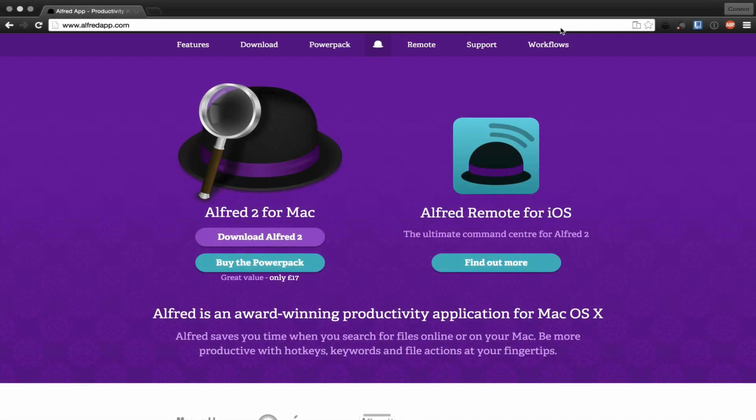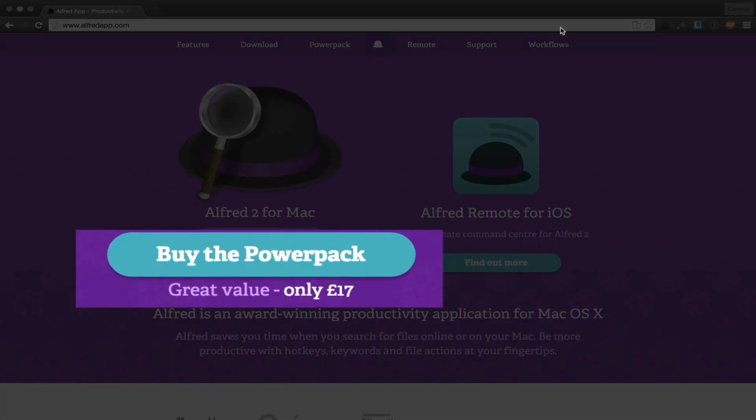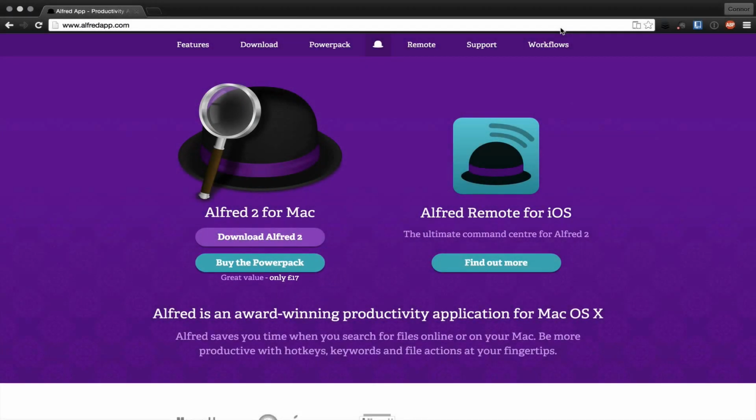We're going to take this video and break it up into three parts. There are actually going to be three different videos. The first video, we're going to look at Alfred 2 for Mac, the free version and the free version only. In addition, we're also going to be looking at how to set it up and my optimal tips and tricks. I'm also going to make a third video which includes the Power Pack, custom workflows, and all of the really in-depth features that Alfred 2 brings to the Mac operating system.